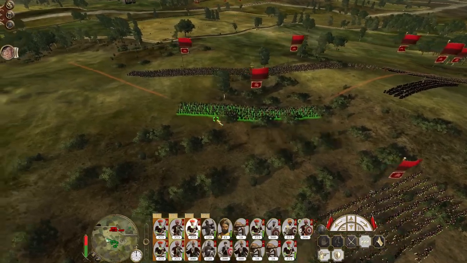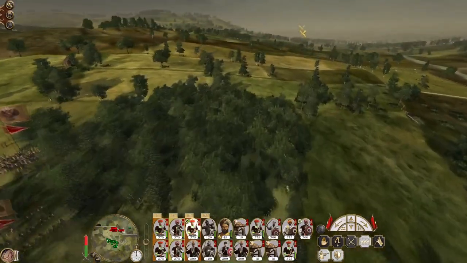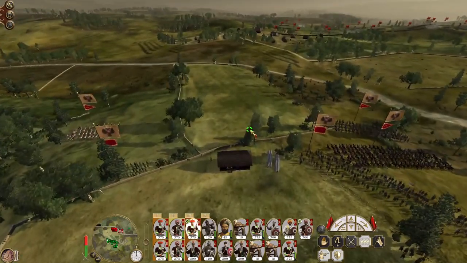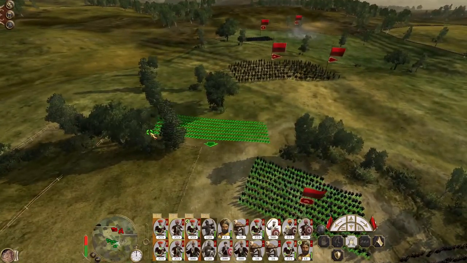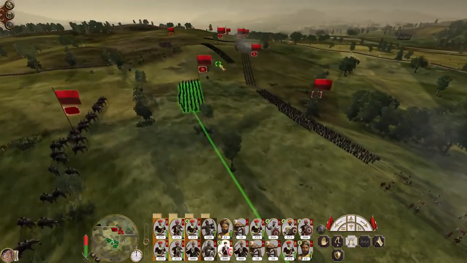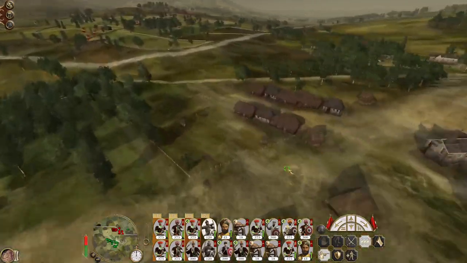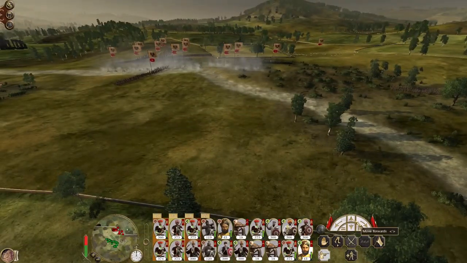A lot of melee troops. Not ideal, my reinforcements are coming in right on their flank. Okay, a lot of cavalry on this flank. Mass some of my melee troops on the right. And these elephants can go away.